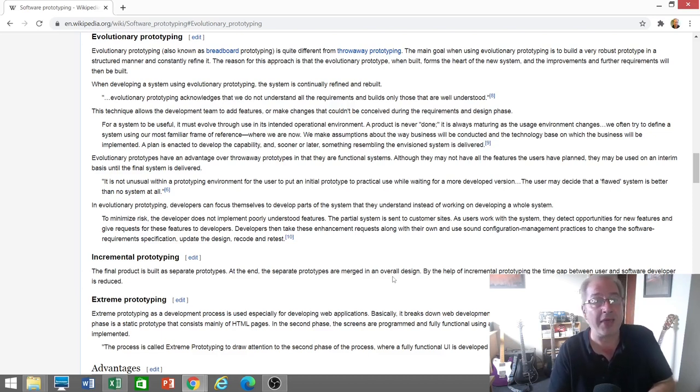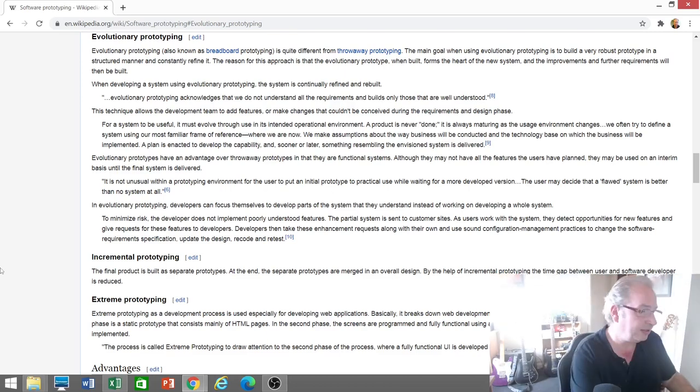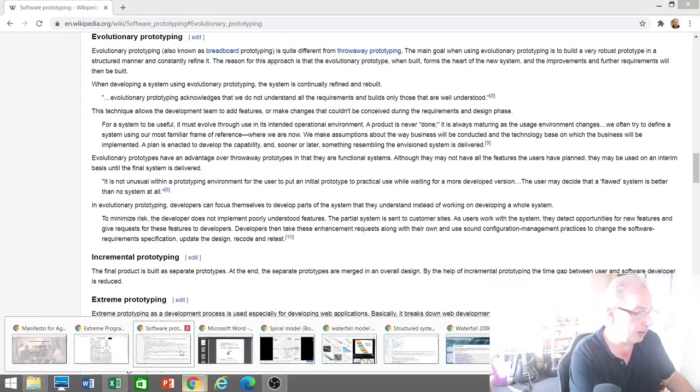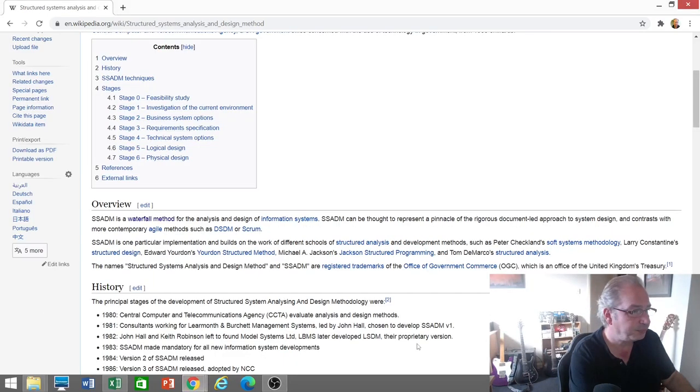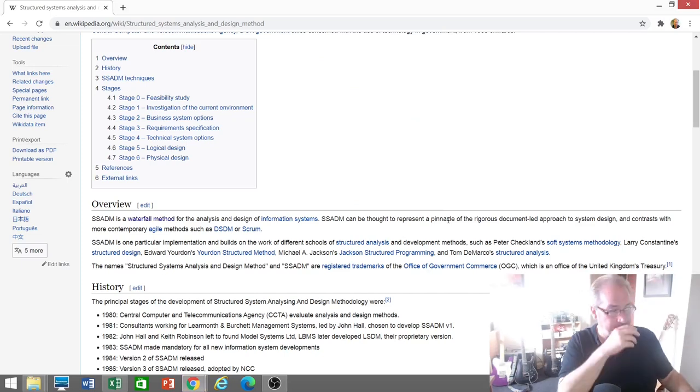But they perverted it. Basically, they are a perverted version of that really are not about designing and delivering good software. They're about management. And when anything's about management as a kind of goal, an end in itself, nothing good can come of that. So let's take a look at this thing called the Structured Systems Analysis and Design Method. Okay, where did we find it? There we go. So there's its Wikipedia entry.